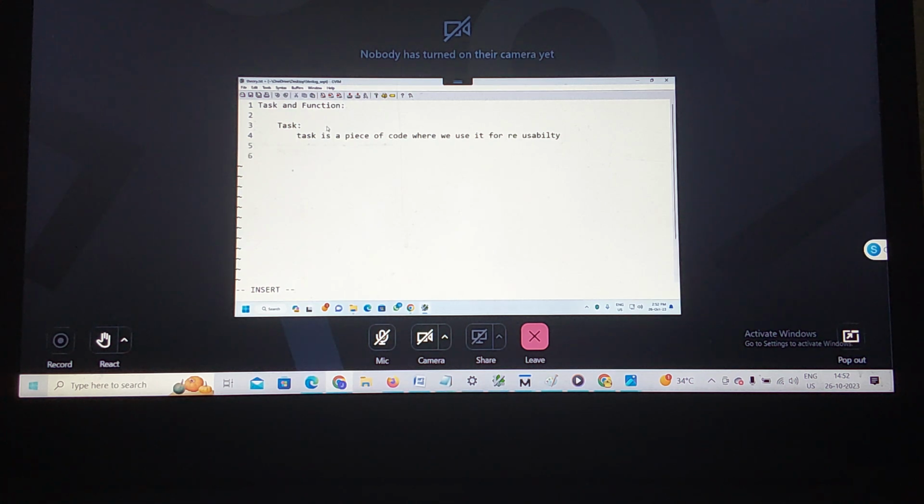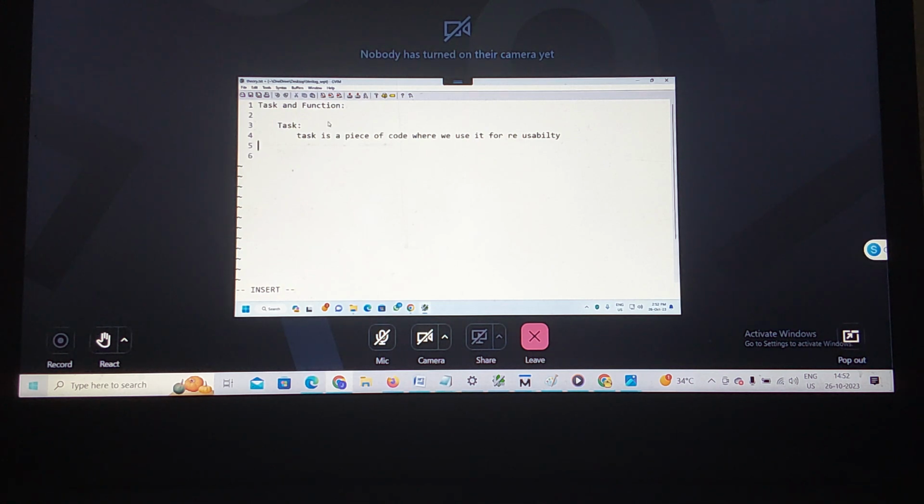Means, if I want to use the same code multiple times, then what I'll do is I'll write that inside a task or a function, and then I'll call that function or a task inside my procedural block. So that is what reusability means.